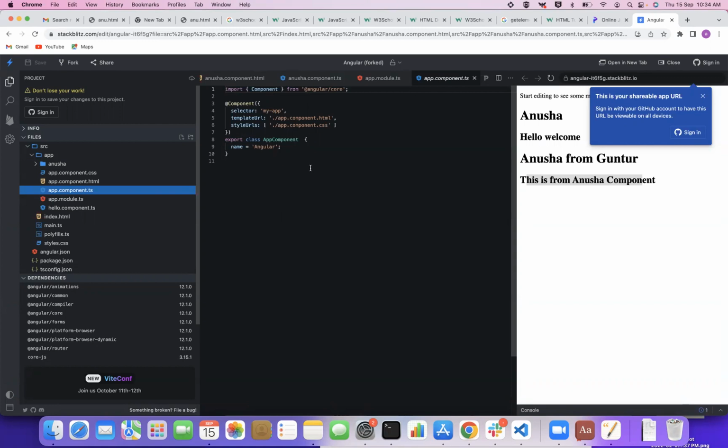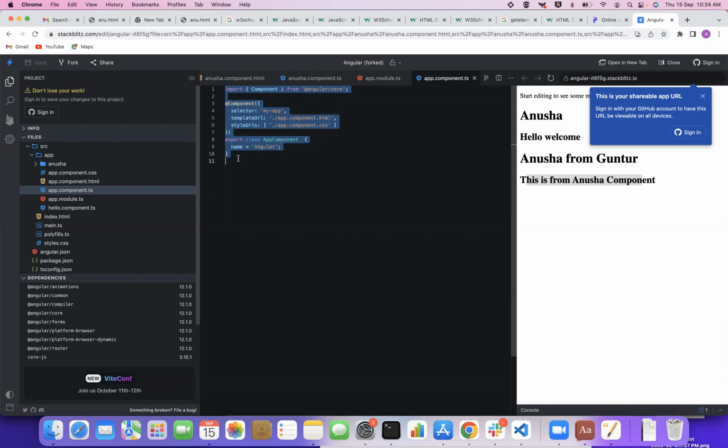I told you about decorators, right? What is a decorator here? What is the decorator in this file? At the rate component is a decorator.